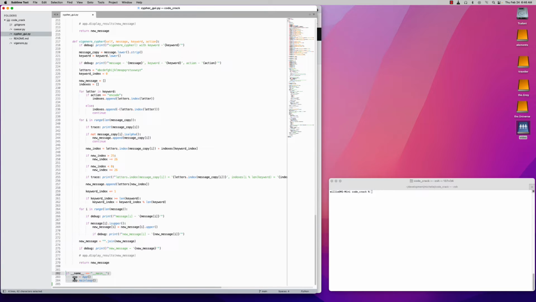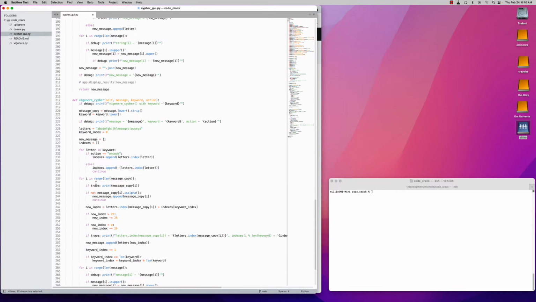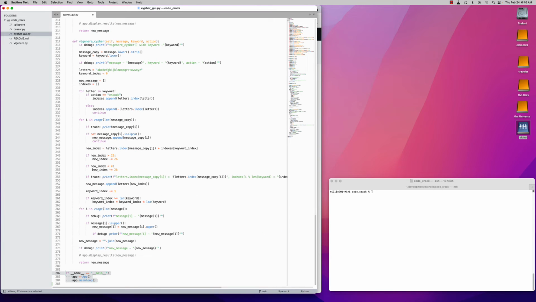So this is, aside from, okay, which leads to another problem, are these function definitions in here? Are these method definitions inside of this class? So app here is a global.